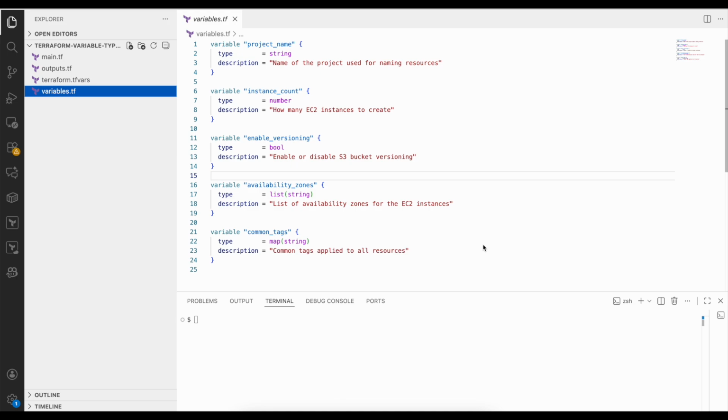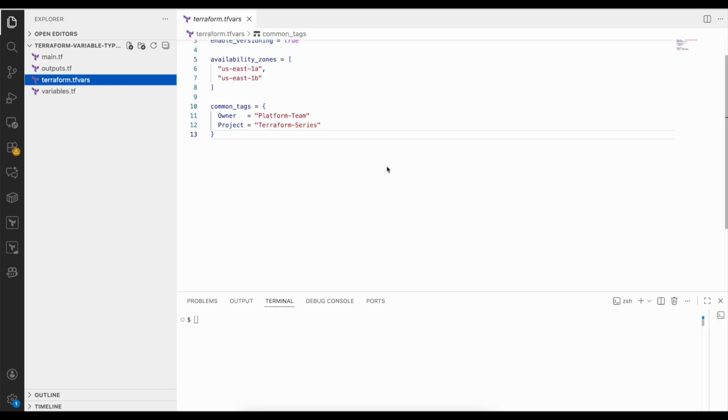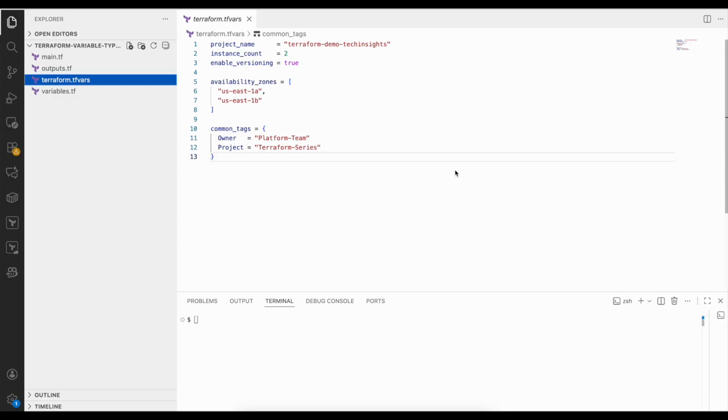Now that we define these variables, let's add actual values inside terraform.tfvars. Here I am giving real values. Project name is a string within double quotes. Instance count is a number.